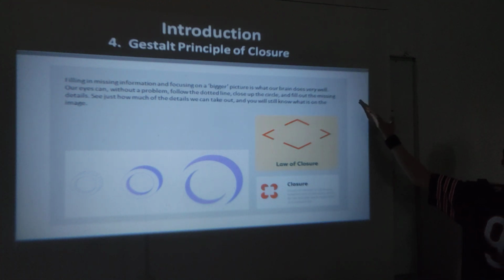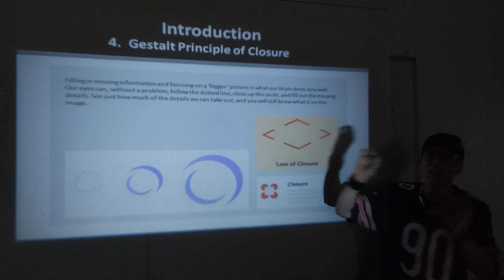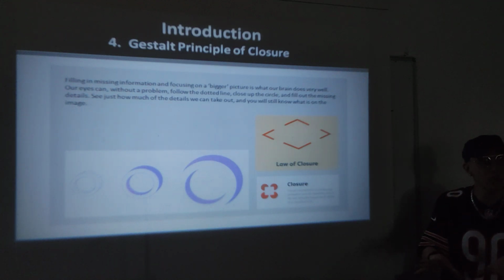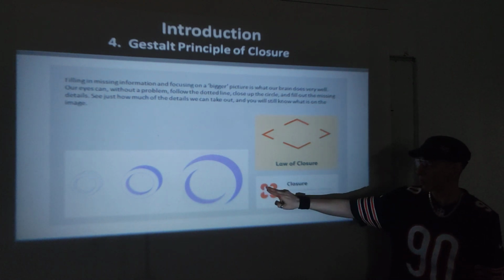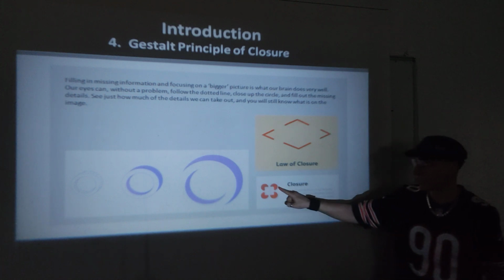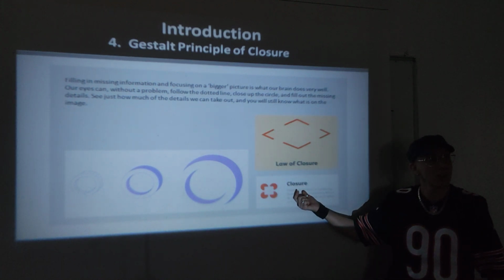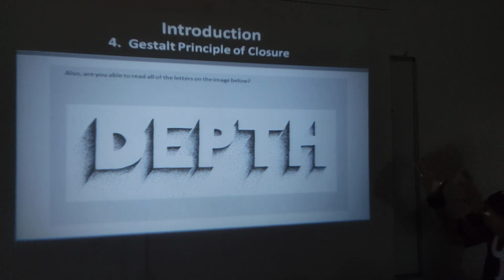So applying what? These principles, the principle of closure is one way. We don't have to put every detail, every line into something to be understood and clear. In fact, in most designs, it is desirable to make it abstract. The more complicated you make it, the more it's prone to difficulty in communication. So also these here, they're separate. But somehow, how it's designed, it looks like they're close. You see this as a square, but there is no square here. Okay? So with these principles you can play around a lot to create some desired effect.